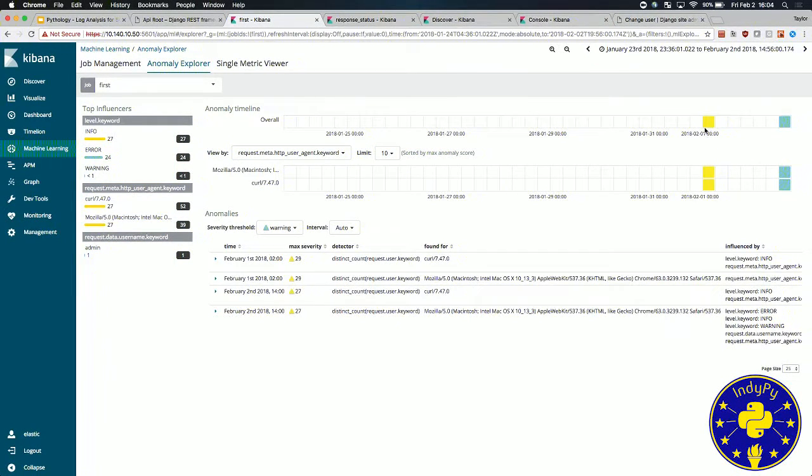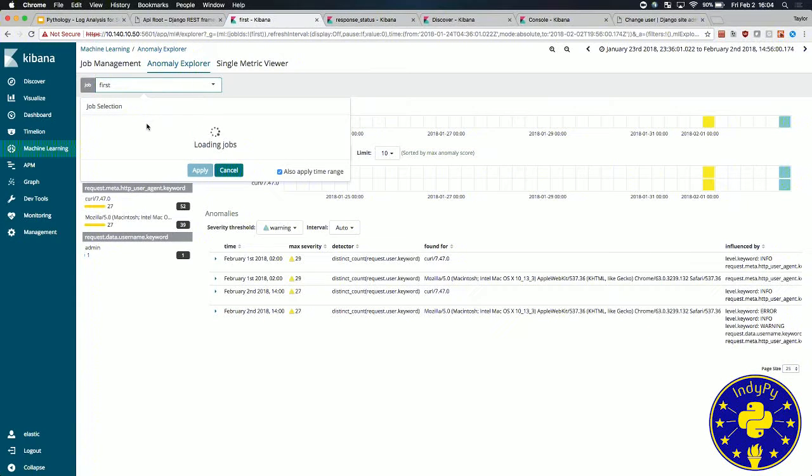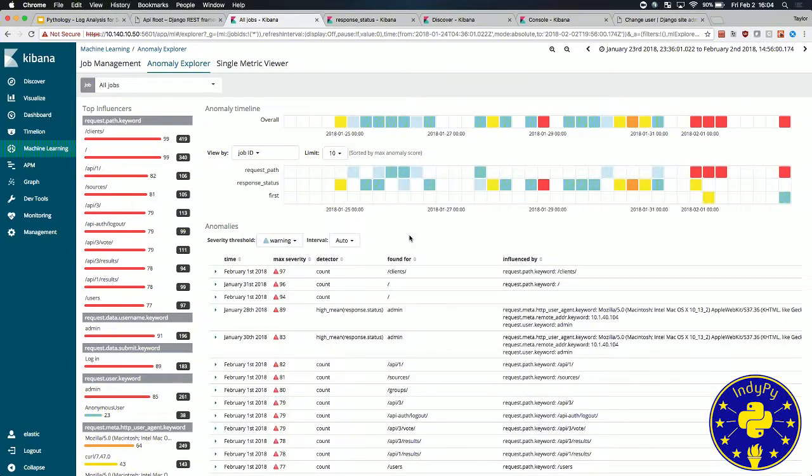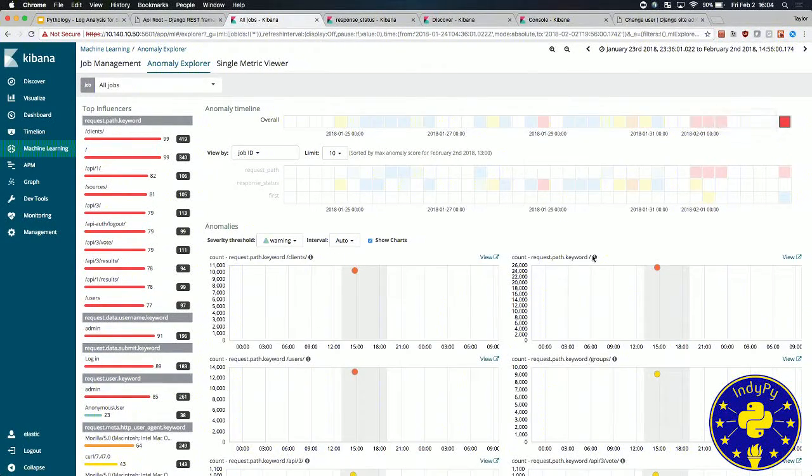We can see our anomalies, and any of these are outliers, relative to the rest of the data in our system.